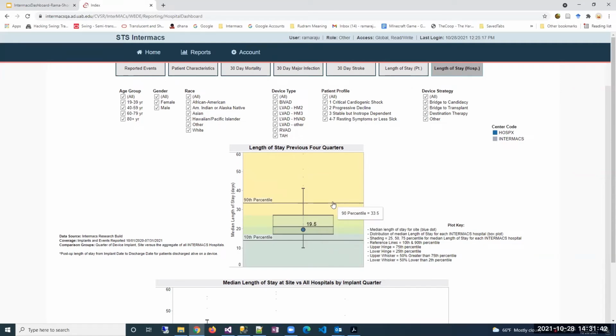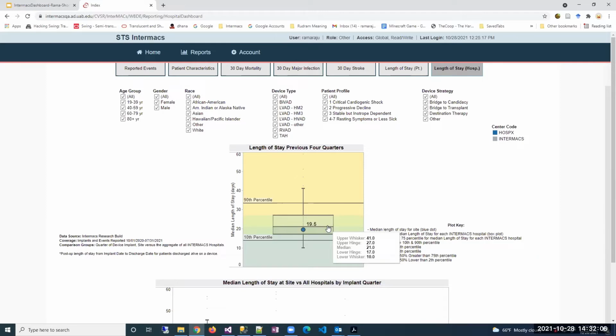And we can see that the 90th percentile is at 41. And then the 90th percentile is close to 33.5. And then my site is at, again, 19.5.